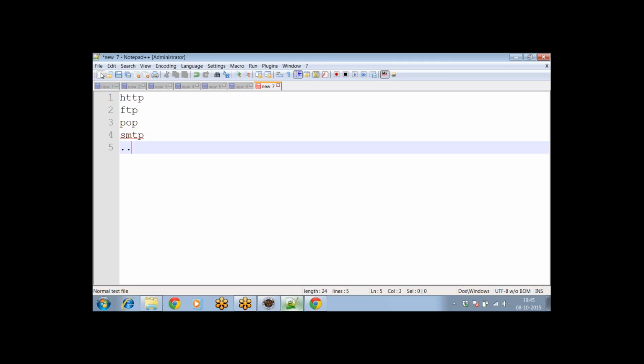If you want, you can make a note of it: post office protocol, generally used for mails. SMTP stands for simple mail transfer protocol, and it is also used for mails.